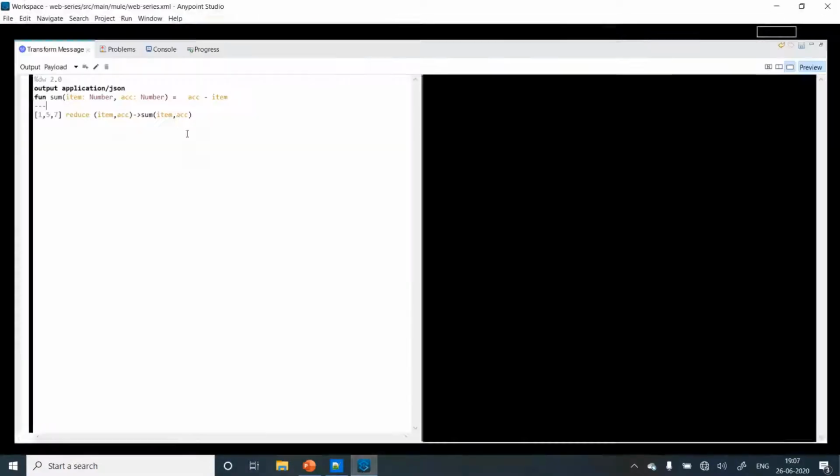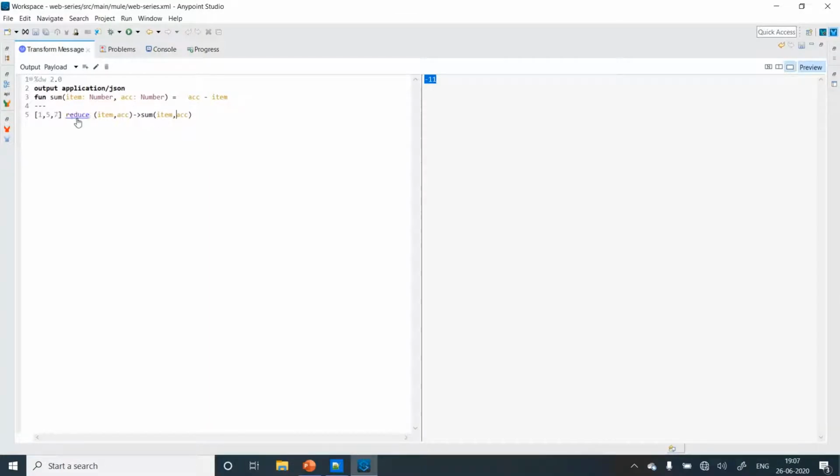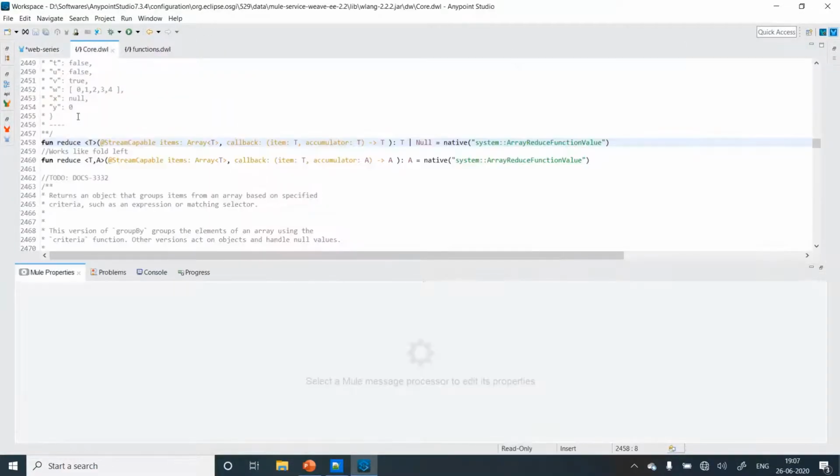So if we go to the reduce function and check, there are two implementations, right? The first one takes a stream capable array, and the second argument is a callback function with item as the first argument of the callback function and accumulator as the second argument, and it returns the value.